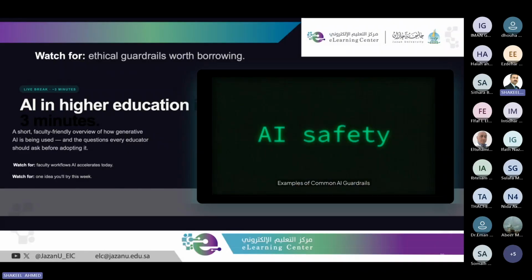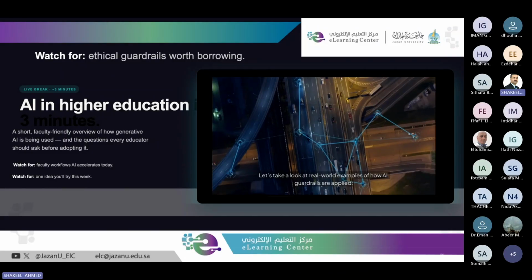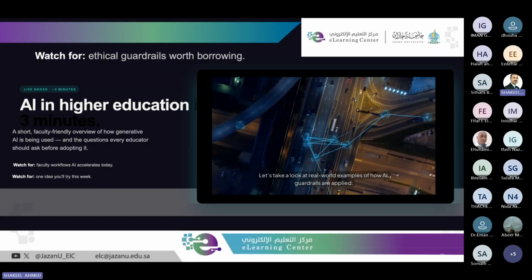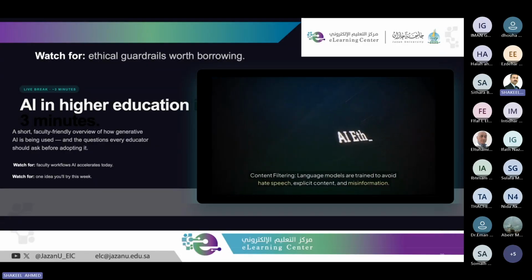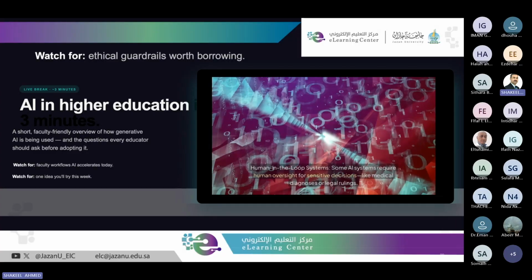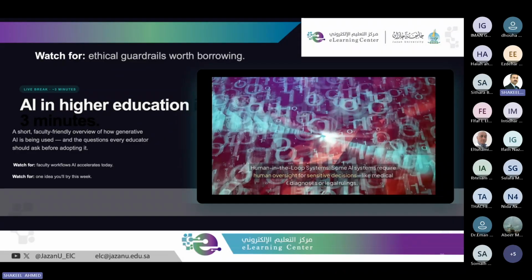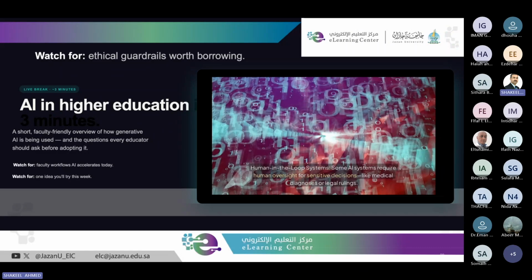Examples of common AI guardrails. Let's take a look at real-world examples of how AI guardrails are applied. Content filtering: language models are trained to avoid hate speech, explicit content, and misinformation. Human-in-the-loop systems: some AI systems require human oversight for sensitive decisions, like medical diagnoses or legal rulings.